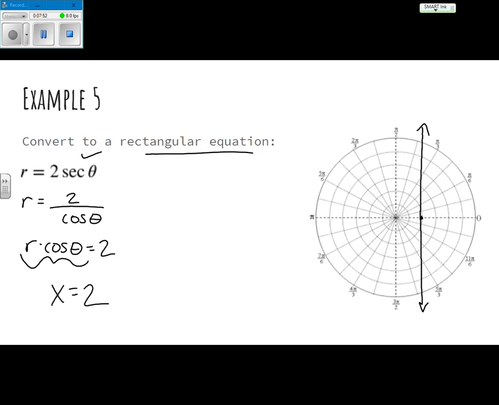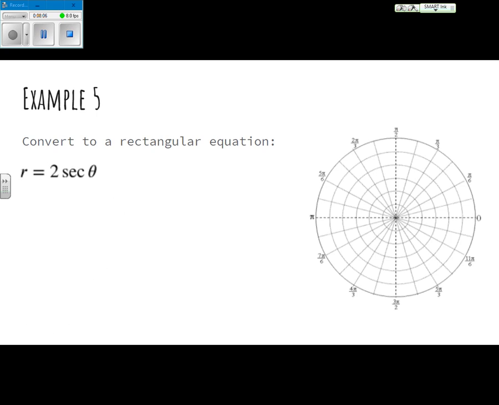I think part of the homework tonight asks what conic section does it follow? Is it a line? Is it a parabola? Is it a hyperbola? And we haven't talked about that yet. And so I'm not really worried about that. If you want to go through and state whether it's a line or not, that's great. I'm more interested in you just doing these conversions that I'm doing over here on the left side of each page.